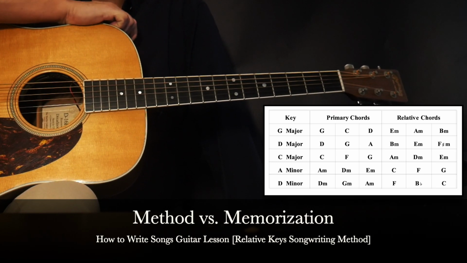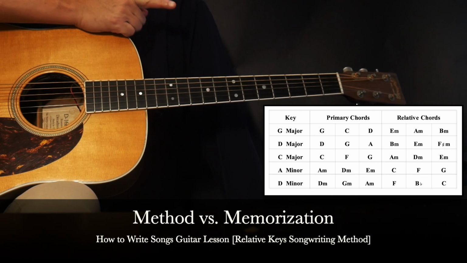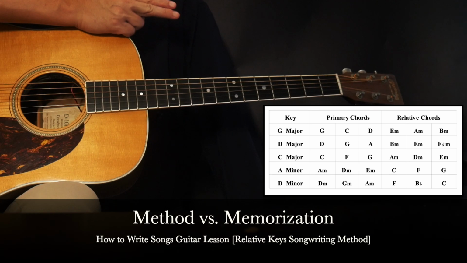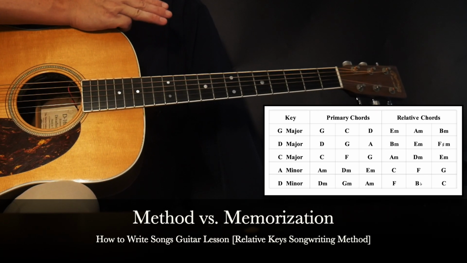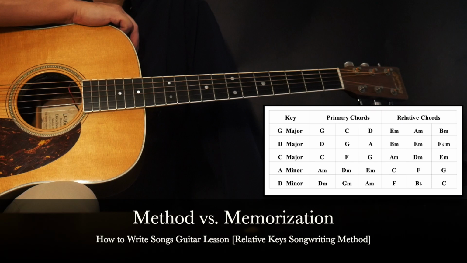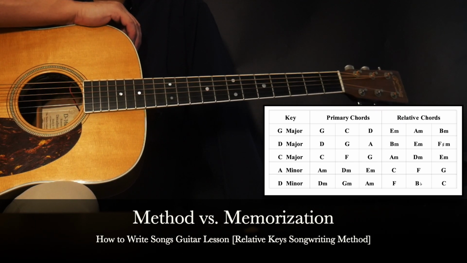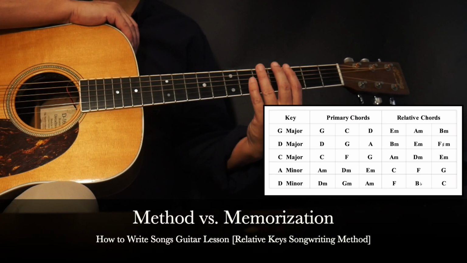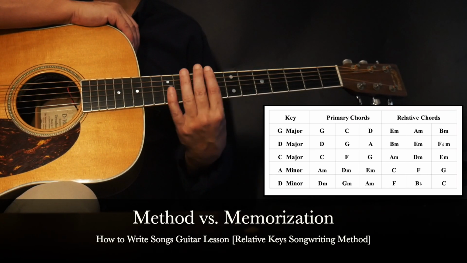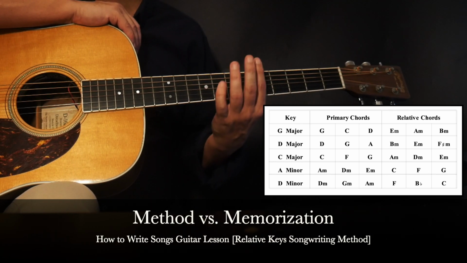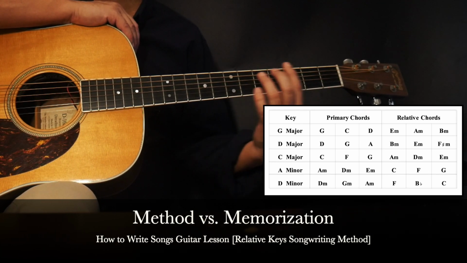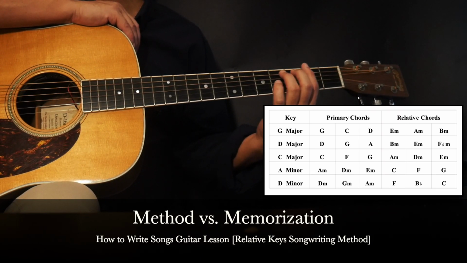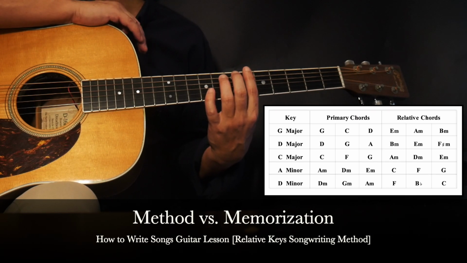So again, with me, the first step: learn a method so you can determine the chords, get some practice in, and eventually you'll just memorize the more popular keys. But this method you can always have in your back pocket. Down the road, you'll come across an unusual key, maybe a piano key that you're playing on guitar, and you can always rely on this six-chord method for a quick fix. Major key, find it, determine your primary chords, go down three frets. Minor key, find it, determine your primary chords, and go up three frets for the relative major key.